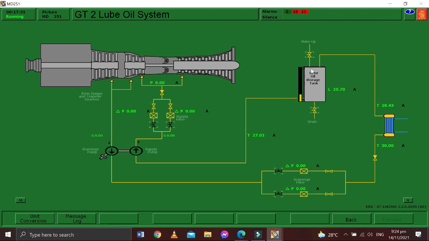So current level is 21 liters. I mean not liters. It's level. Sorry, others. This is air. It's level. So it's 25%.